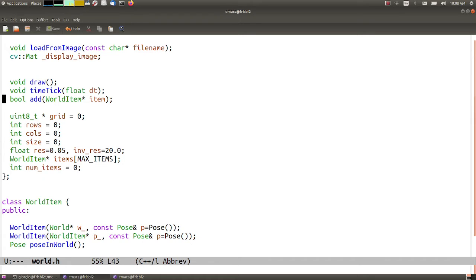Okay? Do you agree with me? So we could rewrite the function by having a different signature, word item ampersand. We pass a reference. Then the function will extract the pointer and put it into the pointer list. But that object is not the responsibility of the word to be managed. This is more clear for the user. It will understand, okay, I have to take care of this stuff. Like it? Me too.